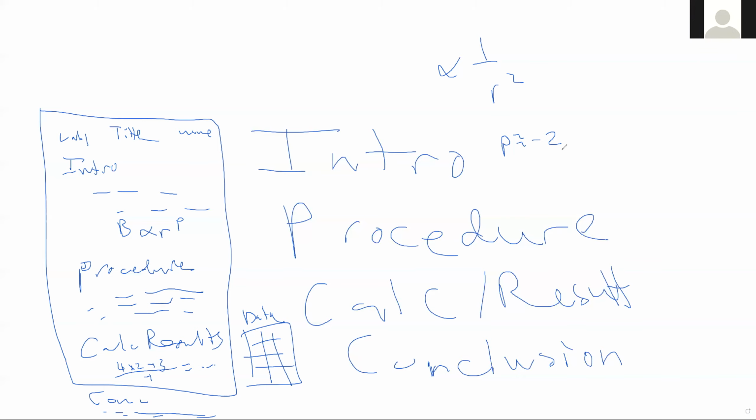So there should be a mistake in there or something if you're getting different values. Okay, let me check. If not, then I just put it in the conclusion about what I got. Yeah, you could. If you ever go through a lab and feel like something's not working out, the conclusion is the best place to put that. Okay. All right. Thank you so much.